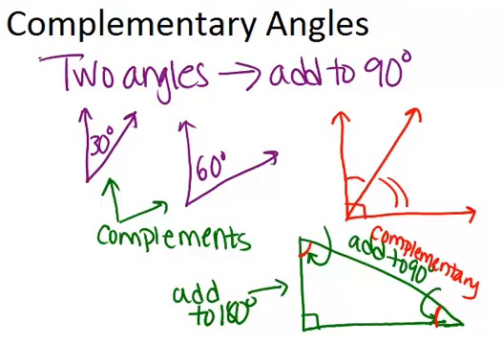So those are the two key places where you'll run across complementary angles, either in a situation where you have a right angle that's been divided up, or in this situation where we have a right triangle, the two non-right angles will always be complementary.